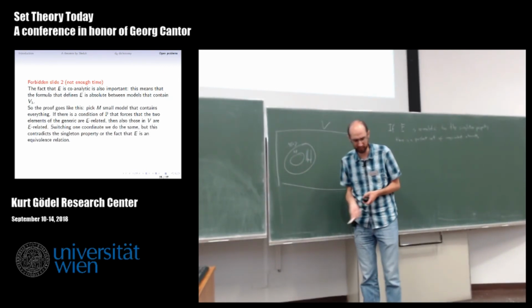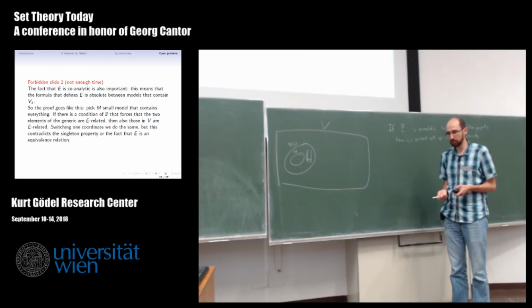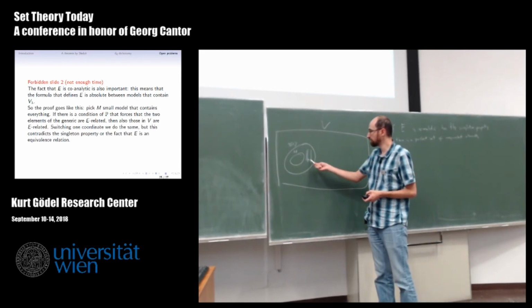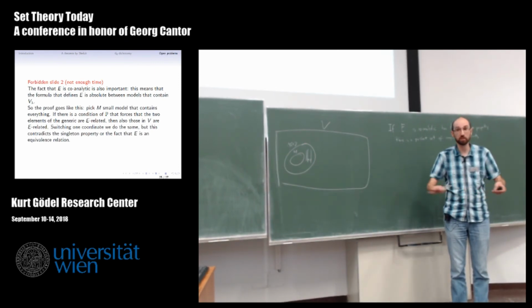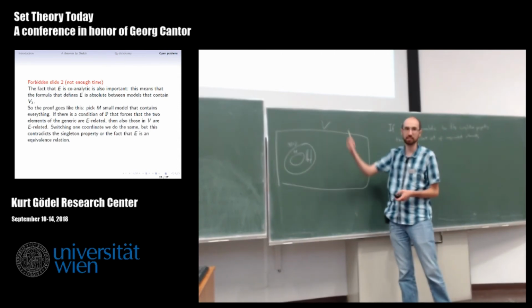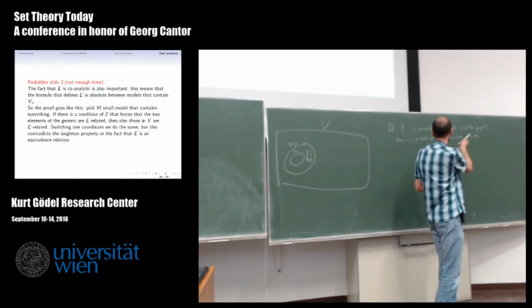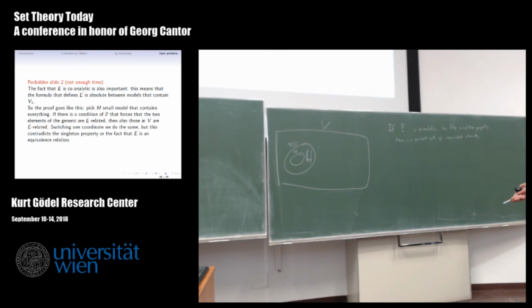The forcing, you can use Gandy forcing or whatever. The difference here, and this is where I wanted to go, is why you need measurable cardinals. Because if you don't have measurable cardinals, then maybe you don't have generics inside V. If you just do something like Gandy forcing without the measurable cardinals, you are actually collapsing lambda to omega, and all the generics are bijections between omega and lambda, so they're all outside V. So yes, you have a perfect set of inequivalent elements, but they're all outside V. So nobody cares about that.